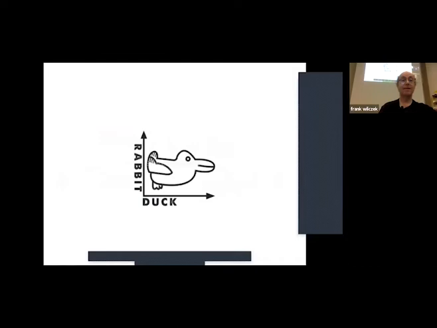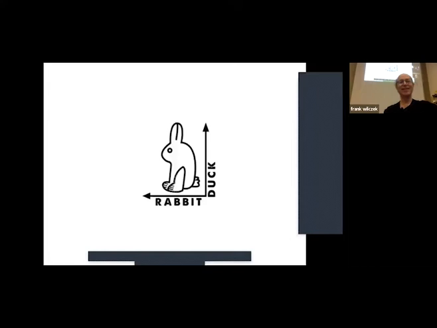Here's another user-friendly example. Is it a rabbit or is it a duck? If you look at it along the duck axis, it looks pretty convincing like a duck; along the other axis, it looks pretty convincing like a rabbit. Is it a rabbit or a duck? It depends how you ask. Someone showed this example to the Dalai Lama and asked if he saw a rabbit or a duck. He said: 'I see both.'